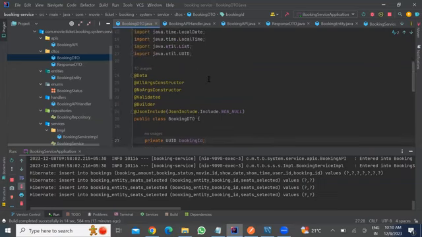Can you remove @JsonInclude? Why is this needed over here? That's my question. Remove that completely. That is not required. Okay, save it and restart the application.